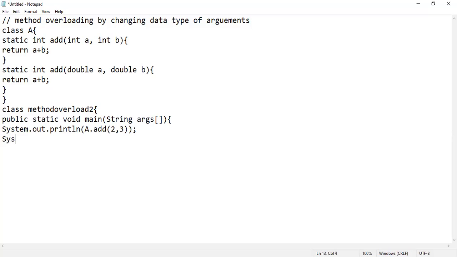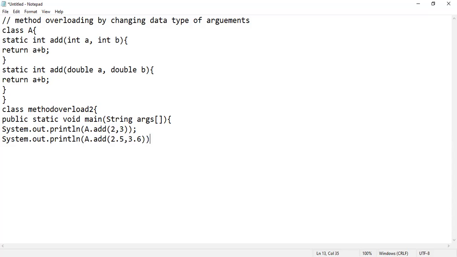Again we will be using system dot out dot println, and here I will be using A dot add. So let's suppose I am taking the value like 2.5 comma 3.6.